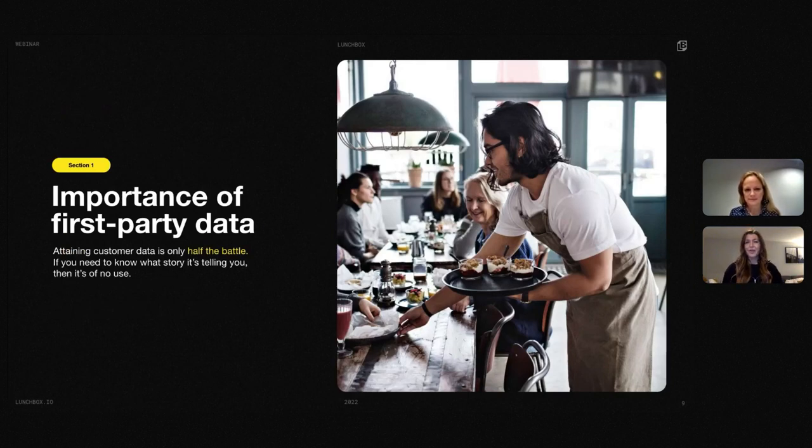why this is important, because there is a difference between what you see on the screen here of first-party data to third-party. And if you're unfamiliar with this, first-party data just means that you as the business owner can own this data, where a lot of times when you're pulling from third-party platforms, you don't always have the ownership of it. And it can be difficult because you have limitations to what the data is that's coming to you. And at Lunchbox and Brightloom, we're huge believers in our restaurant partners having ownership of their customer data. Obviously, after privacy standards are met, but we want to make sure that you're receiving data and able to use it, because getting the data is only half the battle.